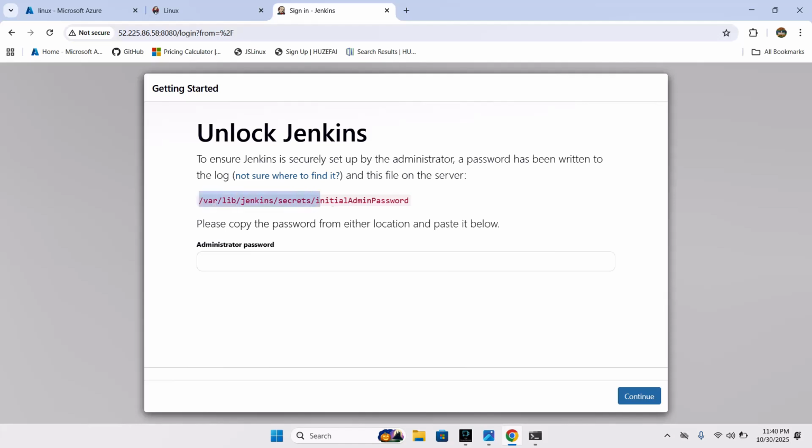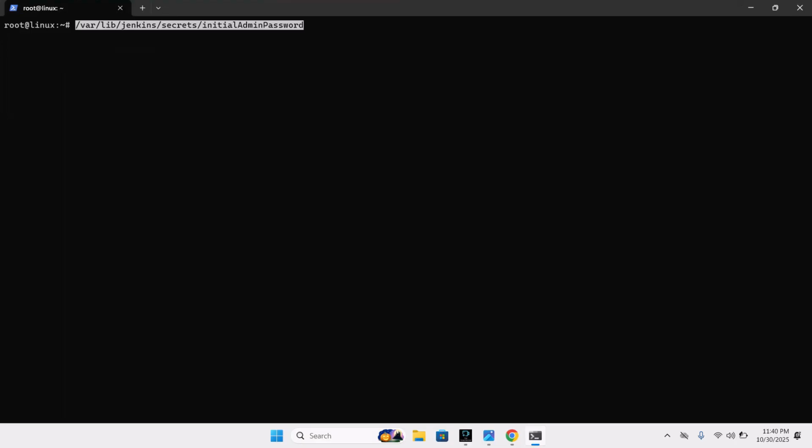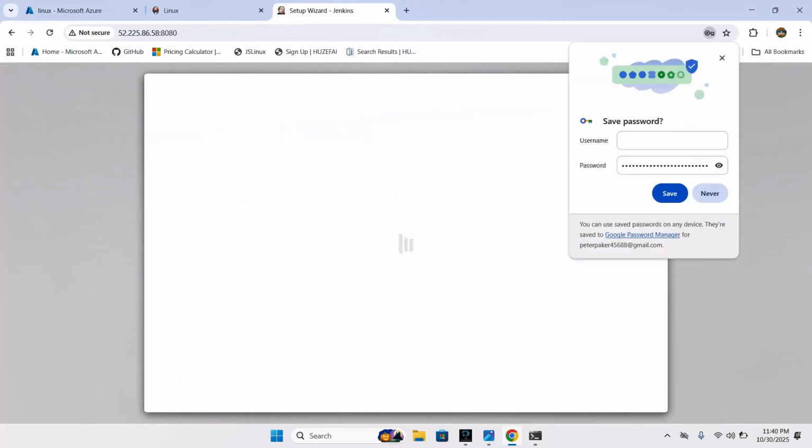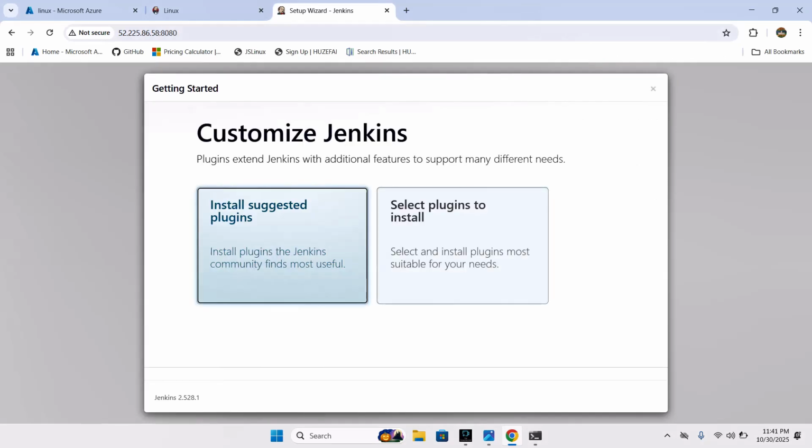We need to copy this path. Before pasting, we need to give the cat command. Using the cat command, we can see the password inside this path. Press enter. Okay, the password came. Copy this, paste here, continue. Okay, the password is done.